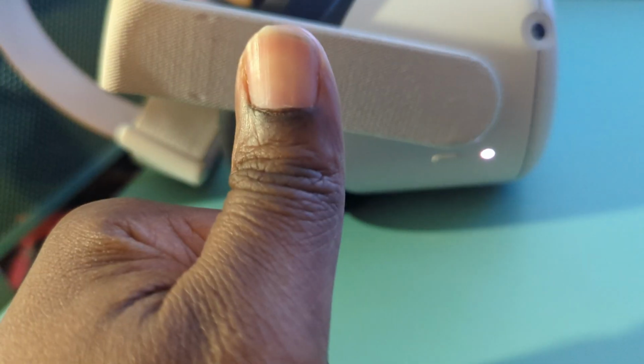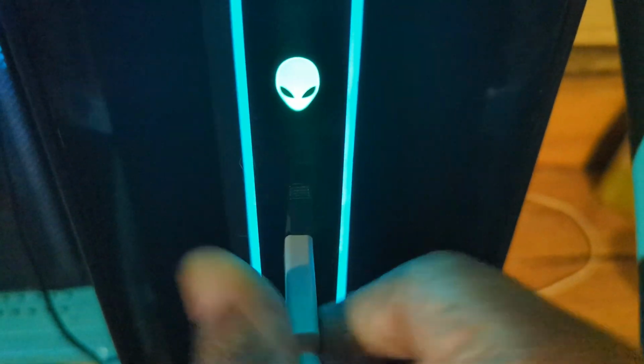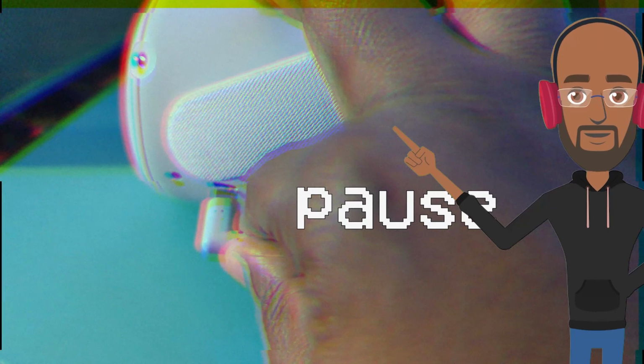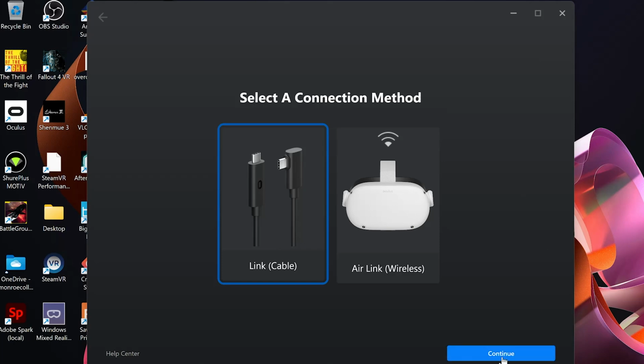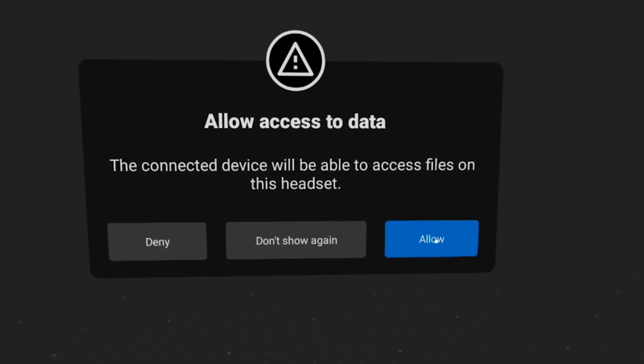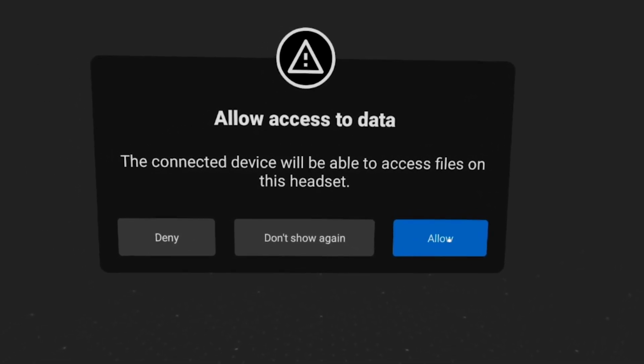Then we're going to want to open up the Quest application itself on your desktop, power on your Quest 2, plug the USB cable into a USB 3.0 port on your PC. Time out. How do you know if the USB port is 3.0? Well, you can actually check out this video for that information. Time in, then plug the other end into your headset. Go through the setup prompts on the PC app. A message will display on the VR headset prompting you to allow access. I usually just allow it.